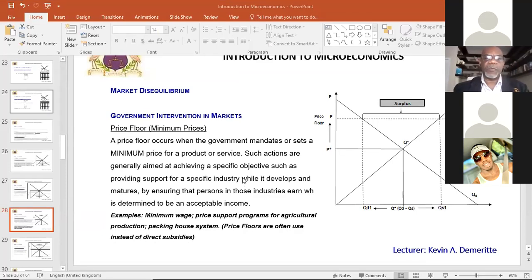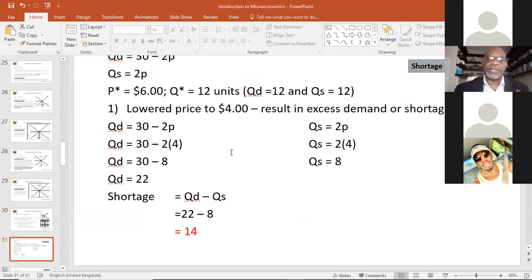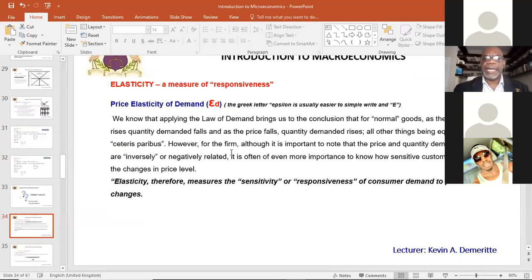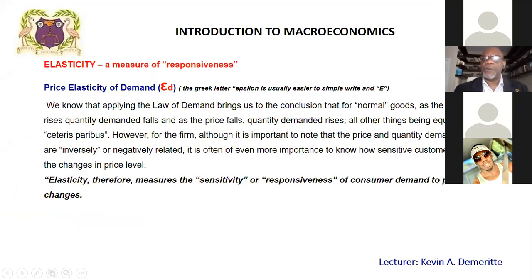All right, good. So we were talking about government intervention in the market and the fact that government intervention leads to disequilibrium in the market, and that disequilibrium is either going to be in the form of a shortage or surplus. And we talked about how we would go about calculating a shortage or surplus. Now, our next big issue, or really the first issue in micro that we're going to consider, is the question of elasticity.